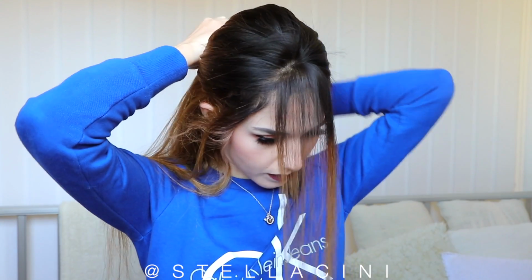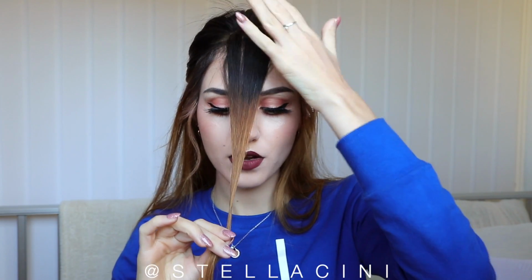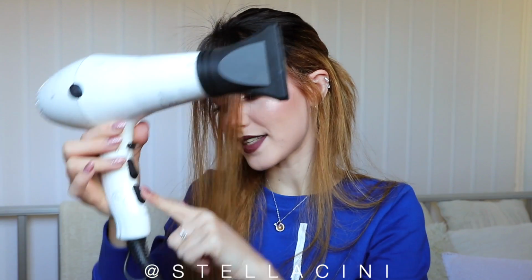This can go to the back. I don't have a rubber band, okay. The hair girl doesn't have a rubber band. That's new. To make your lives easier, and specifically to make my life easier, I'm already going to blow dry this in the way that I want my fringe to lay. The reason why fringe videos become such fail videos is because the minute they cut, their fringe decides to explode all over the place, obviously because it hasn't been styled. Hair dryer, hot setting, medium-sized brush.